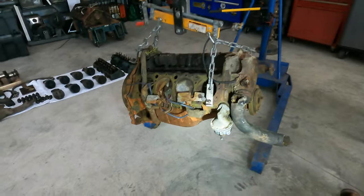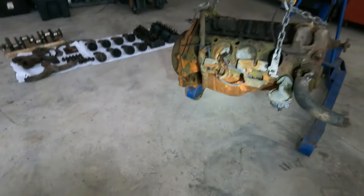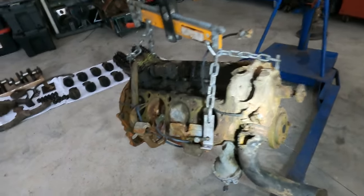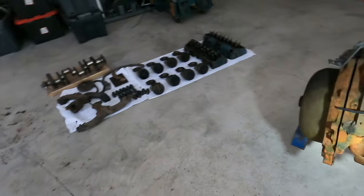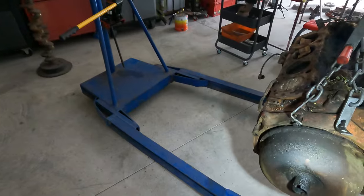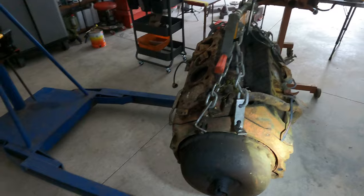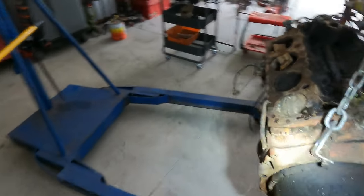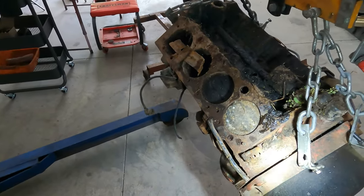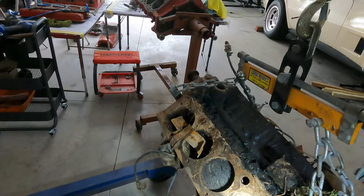Alrighty, here we have the 283 I just picked up today. This one came with the oil pan, fuel pump, water pump, and a buttload of rust. It was obviously an automatic, because there's the torque converter and part of the bell housing. Almost looks like an adapter plate. I need to look up the numbers and figure out exactly when and where this one is. And as you can see, she is rough.